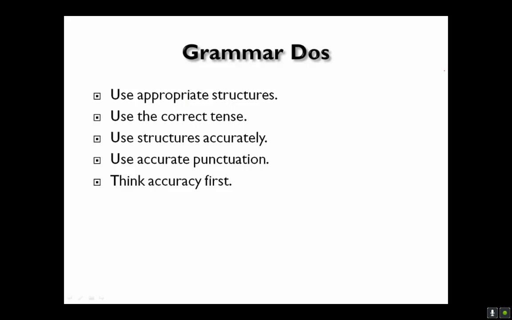Writing completely accurate sentences. The rule is that the more accurate sentences you have, so the more sentences that have no grammar errors whatsoever, the higher your score. If more than 50% of your sentences have even small grammar mistakes, you can't get above a band 6 for grammar. So the more sentences you have with no mistakes, the better.